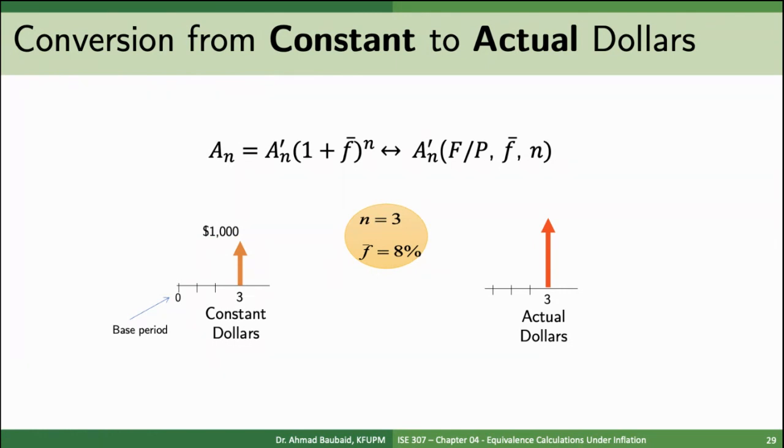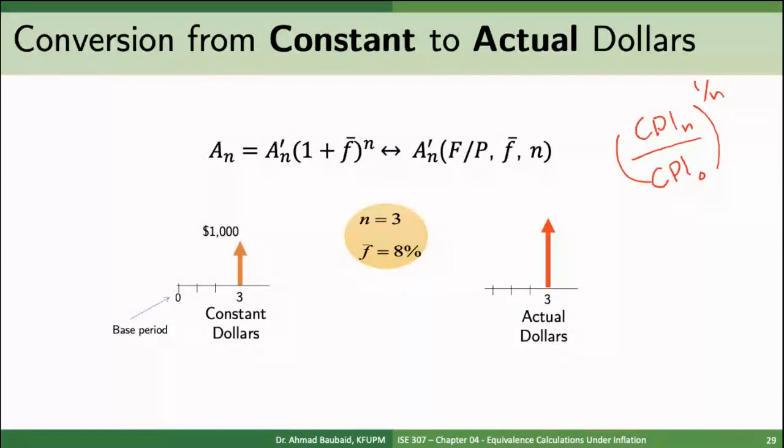So my n is going to be 3, right? Actually, I think it's measured from here. So here I'm giving you something in 3 years, and my base period is at time period 0, and so my n is going to be 3. You're also given the average inflation rate, which is this F bar, which we've seen before, and we know how we compute it. We can compute it using the CPI. That formula that we've seen before is CPI n divided by CPI 0, to the power of 1 over n. So this is in case you're not given this value.